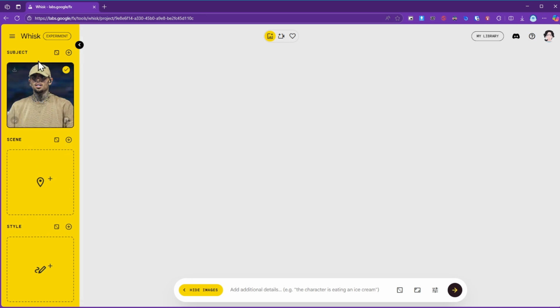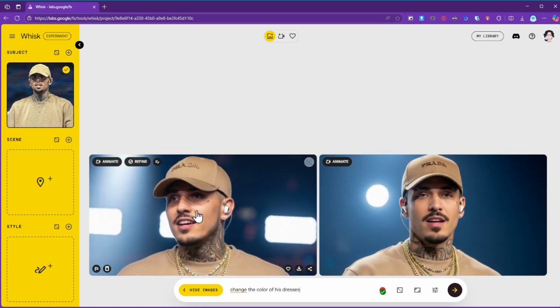So let's say I have this image here, and I just want to change the color of the clothes the person is wearing. Chris Brown is wearing. So let's just say I want to change the colors of Chris Brown's clothes. So what I'll do here is, all right, change the color of his clothes. You can specify it to red. I mean, you can do virtually anything you want, but let's just keep it simple. Change the color of his clothes. So we go ahead, we submit the prompt. It's going to be working on this image and it's going to try to do what we have asked while keeping the image kind of similar.